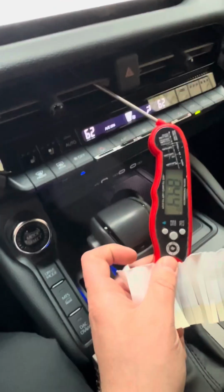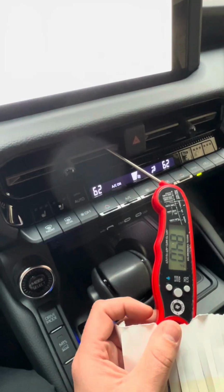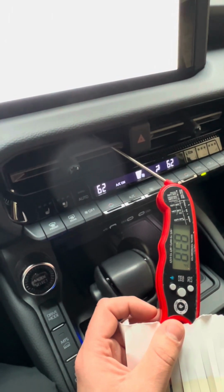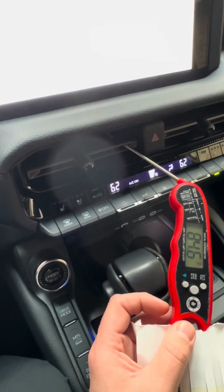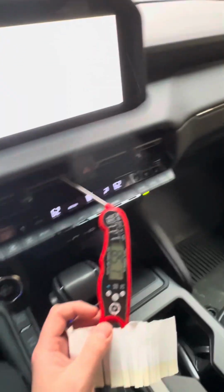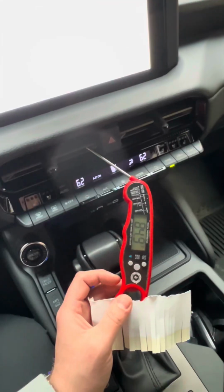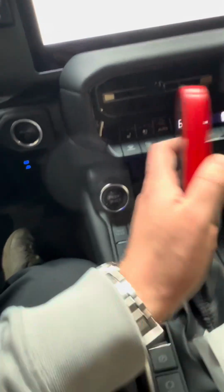And the dealer, what they tell me, they couldn't figure it out. They agree there's an issue, but they called the corporate master tech, a field technician from Toyota corporate. And he came out and said, this is the way it's supposed to be. It's supposed to set the cabin temperature to whatever temperature you set it. That's what the auto function is for. This should blow out whatever temperature I want it to. I know this sounds like maybe not a big deal. You don't realize it until you're sitting in this car and you want to blow out 62 degrees and you're just sweating. But I mean, 86, that's crazy.